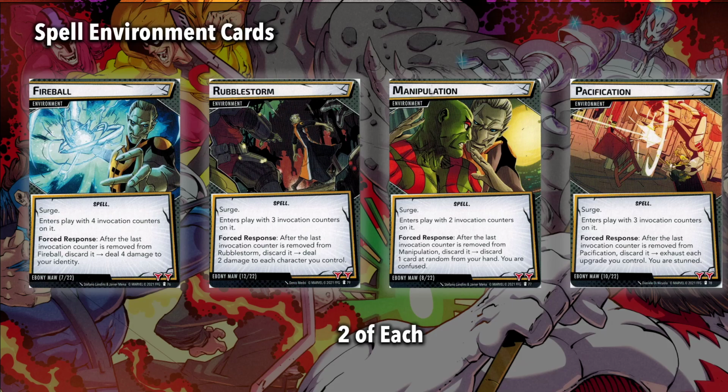We've got 2 copies of Manipulation. This enters with only 2 invocation counters, and when it completes, you discard 1 card at random from your hand, and you are confused. And then we have Pacification, which enters with 3. You're going to exhaust each upgrade you control, and you are stunned. So he's got stunned and confused in his spells, and a ton of damage. Not any threat placement, though, so he's really relying on his scheming to place threat and some of his treachery cards. Remember, all of these are going to remove an invocation counter every time he activates. So any way you can cancel activations is going to be really good at delaying these effects.